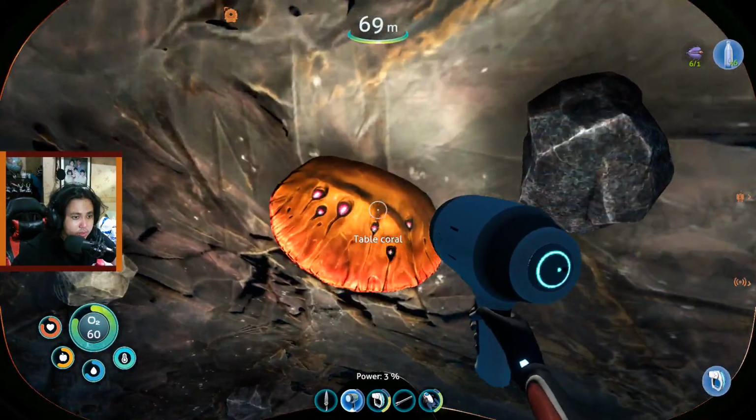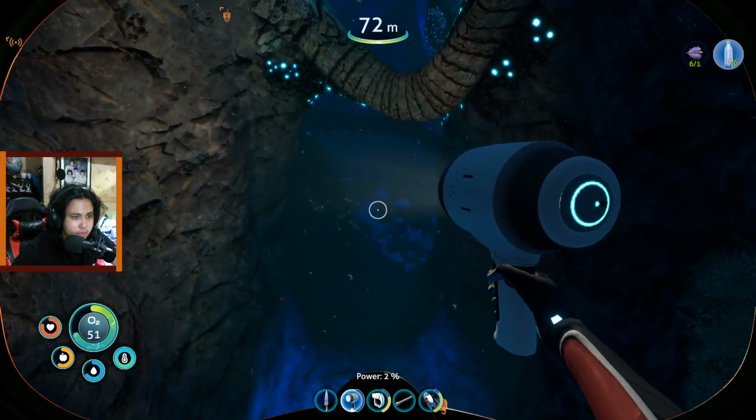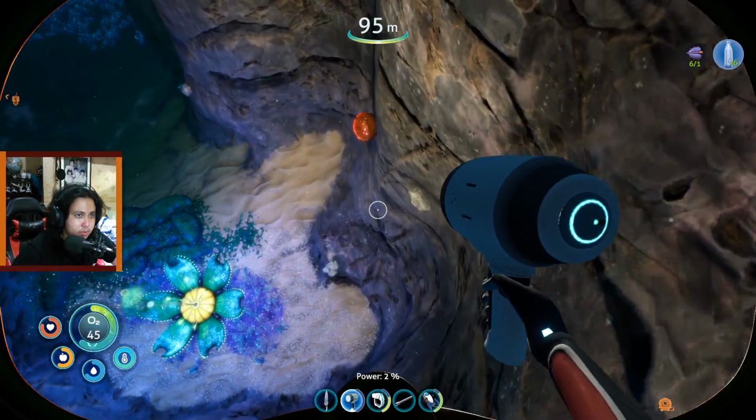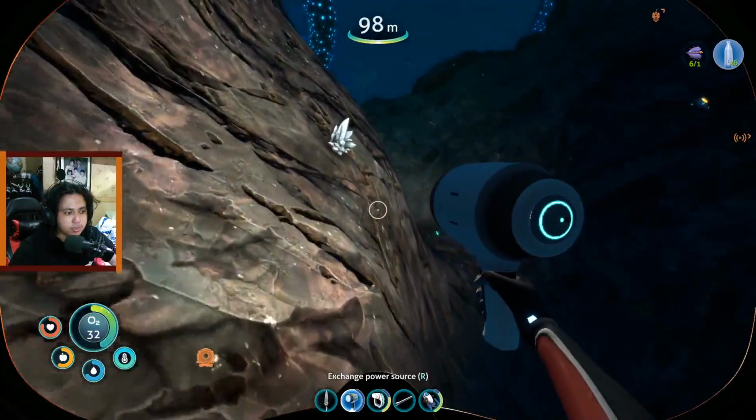Ay, sample nga pala, no? So, we have to hurry up with this one. I don't know how far. Here we go. Plus. Warning. Passing 100 meters. Oxygen efficiency decreased. Yes, I know. Ah, shit. Titanium. Warning. 30 seconds of oxygen remaining. Yeah, we have to ascend.